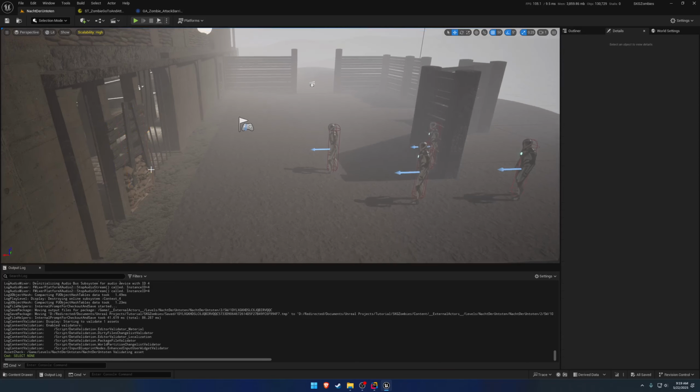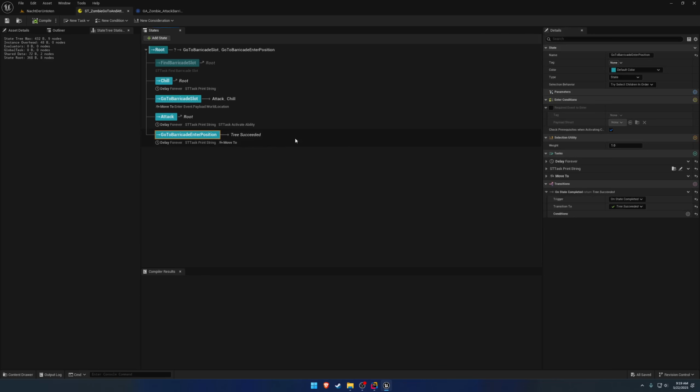So the barricade can basically just tell the zombies, okay, all the boards have been broken, and in order, go to this position. That way, once they go to that enter position and this is successful, we can then call or go to the enter barricade state that we need to make, which will trigger them to literally just vault into the barricade.